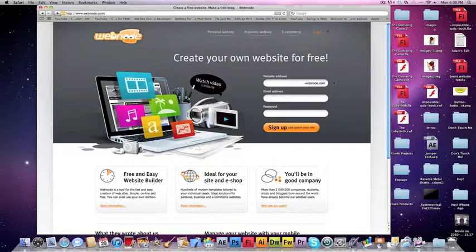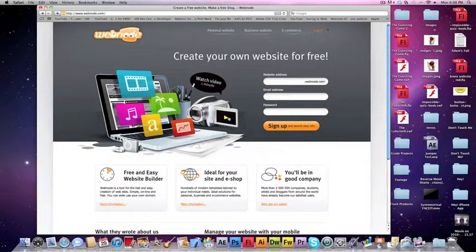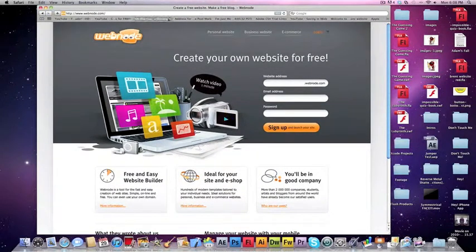And I also know a website that I will be reviewing on how to turn your website, it can be like any URL, into a .tk. It's not .com, but it's probably the next best thing if you're looking not to spend any money. So that is Webnode. And if you didn't really get anything out of this, go ahead and watch the 1 minute video right on the homepage of the website.